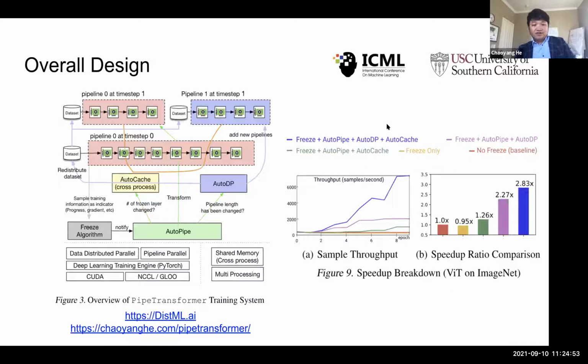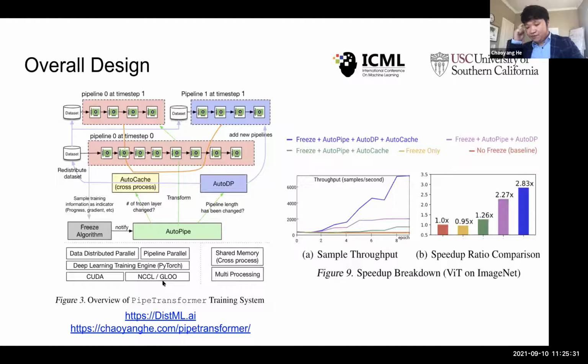To achieve this, it's a very complex system design. I don't have enough time today to cover the details of the implementation, but here I want to highlight this design. The design is based on the PyTorch API. During the development of this idea, there was no such pipelining, and we collaborated with Facebook to develop these pipeline APIs to implement this idea. We can also reuse the existing DDP data parallelism APIs provided by PyTorch. And we also need to use NCCL.